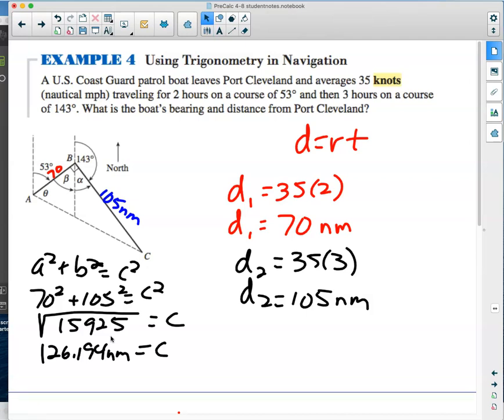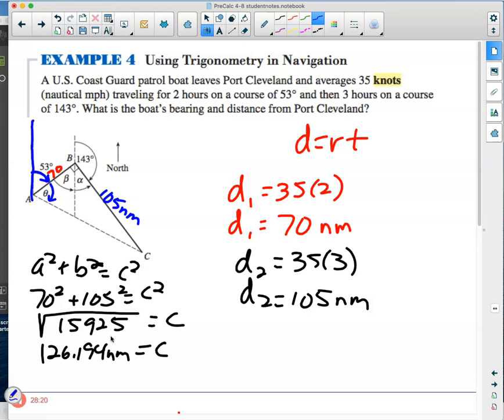Now I'm not going to write that on my triangle. Same reason we talked about earlier in this chapter. I might have miffed it. You know, you never know. Big fingers hit something you didn't mean to hit. There it is. But I started thinking about that bearing piece. And I realized bearing is from due north. So I already have this 53. If I could just figure out what this theta is, then I could add that to the 53, and that would give the bearing from due north.